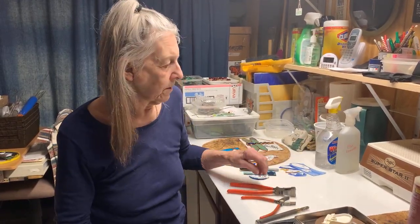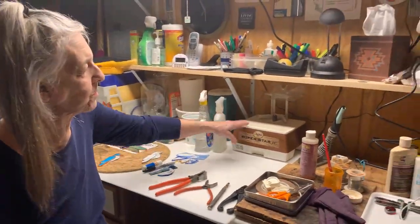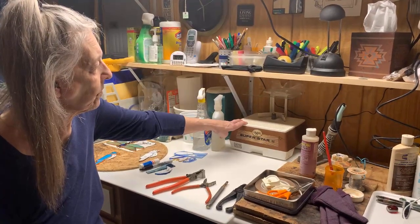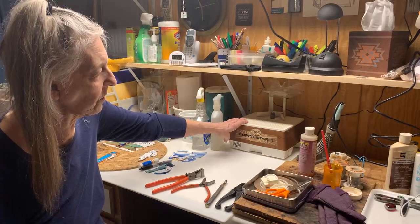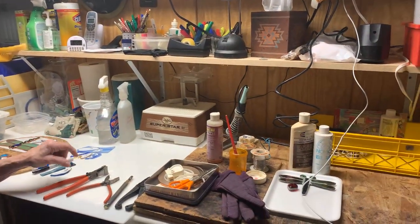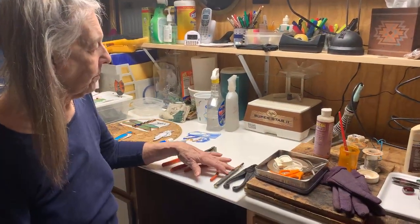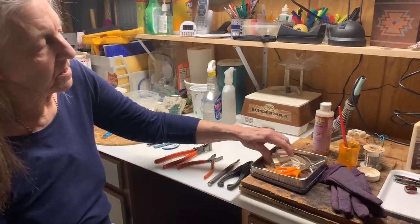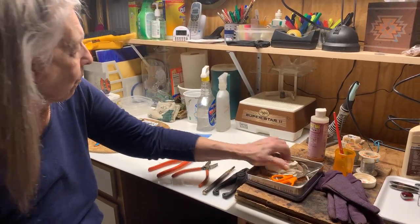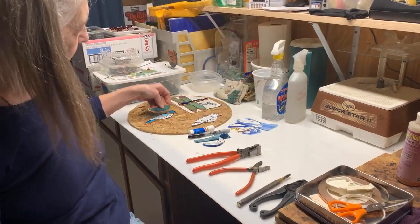Some of the equipment that we have, I'll kind of explain it as we go along. The most expensive thing is what they call the grinder, the glass grinder, which you need to smooth out the edges of the glass after it's been cut. The soldering iron is also kind of a pricey item. These are special pliers and cutting tools that you need to cut the glass. This is a foiling tool, and you need foil that goes around the glass like this before it gets soldered.